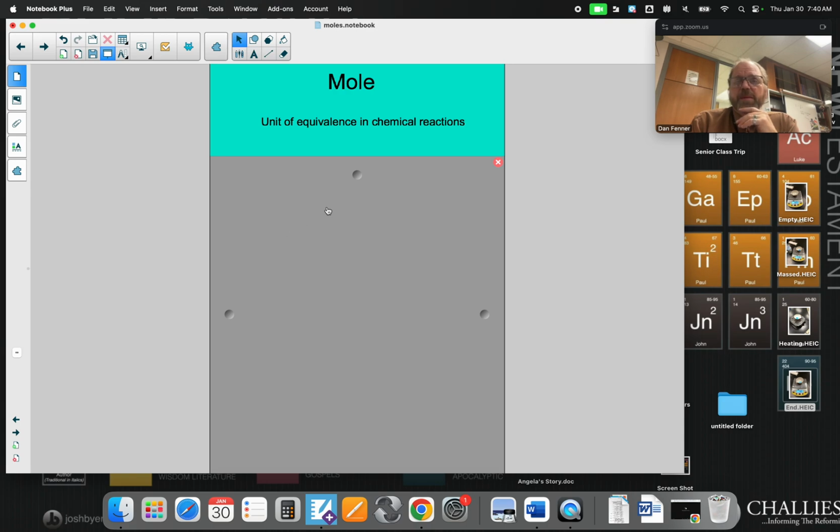The mole is a unit of chemical equivalence in a chemical reaction. It was first discovered by a scientist named Avogadro. He was a good Italiano. Yes, the wise, intelligent, the ever so handsome Italians came up with the concept of a mole. Now, what exactly is a mole? A mole is equal to 6.02 times 10 to the 23rd atoms or molecules. So it's a very, very large number. That's why I have to use scientific notation.